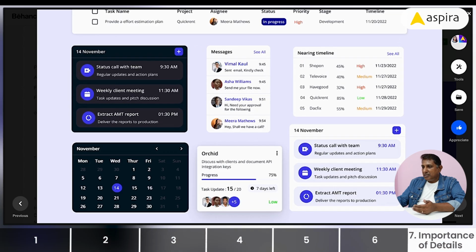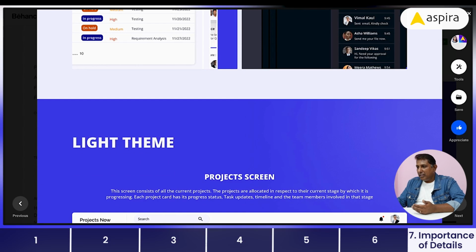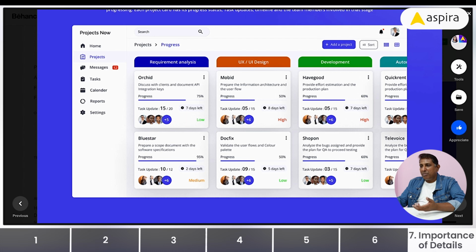Then important elements, then the lighter theme and darker theme mockups, then light theme screens. Essentially, all the students or beginners predominantly showcase the home page, the dashboard only. But here, she took a different strategy. Instead of showing the dashboard as the first screen, she is showcasing the projects. The reasons are very simple. This is a project management tool that she had designed, so that is the reason she is showcasing the projects as the first screen in her presentation.